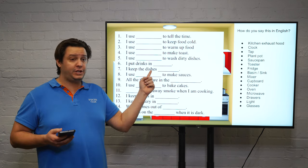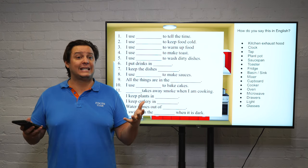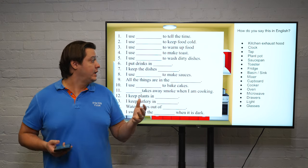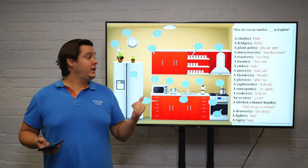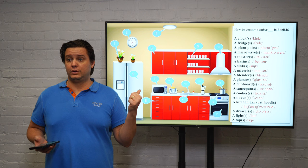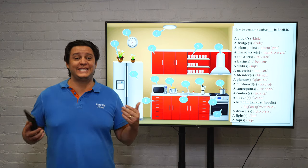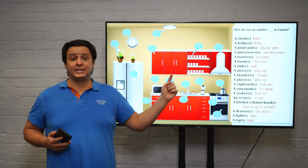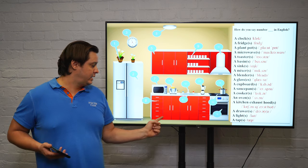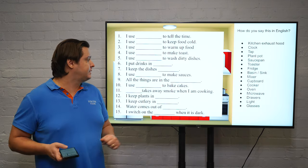I keep the dishes. Remember, dishes. Plates, glasses, and so on. I keep the dishes in the fridge? No. Sorry. I keep the dishes in cupboards and drawers. Everybody, drawers. Yes, very good.